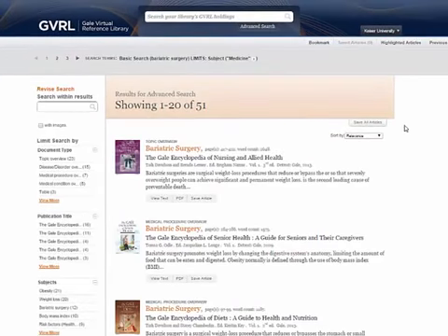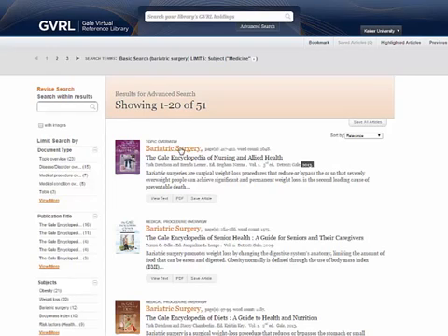You'll see that results appear as chapters of books, and these are the titles in orange. You can link to access that chapter. If you're interested in reading more about the entire book, you'll see the title in black, and you'll see the publication date down here as well. That is worth noting because sometimes we have more than one edition of a particular book. In many cases, you may want the newest chapter from that book.